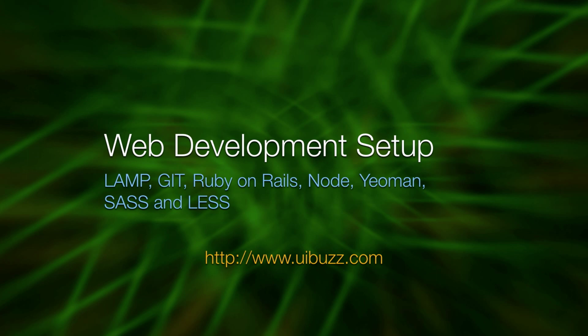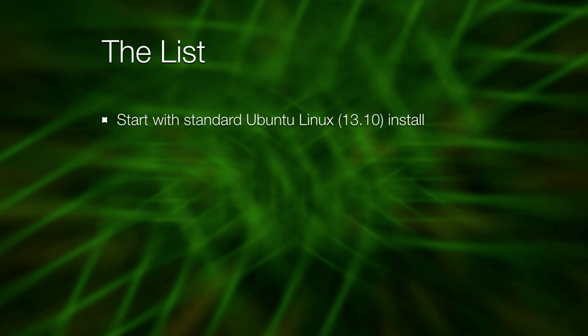And so what are the tools we're going to be covering? Well, we're going to go through and cover what I consider to be a basic list that you might need. The first will be, we'll start with an Ubuntu Linux 13.10 install, and I've not done anything to it. It's just a straight up install and then rebooted the machine and installed the OS updates. After that, we'll do the LAMP stack, as it's called, which is Linux, Apache, MySQL, and PHP. And on top of that, we'll add PHPMyAdmin to monitor and work with the databases easily.